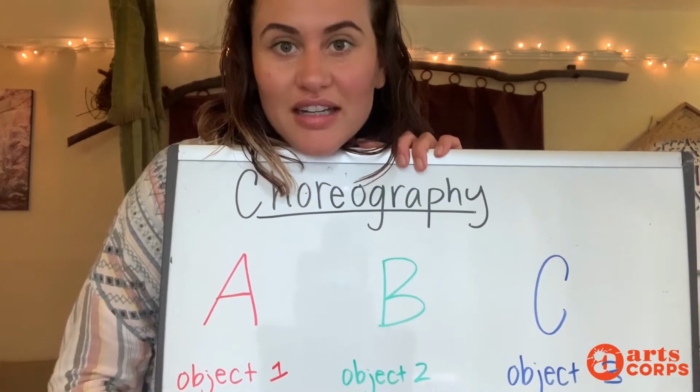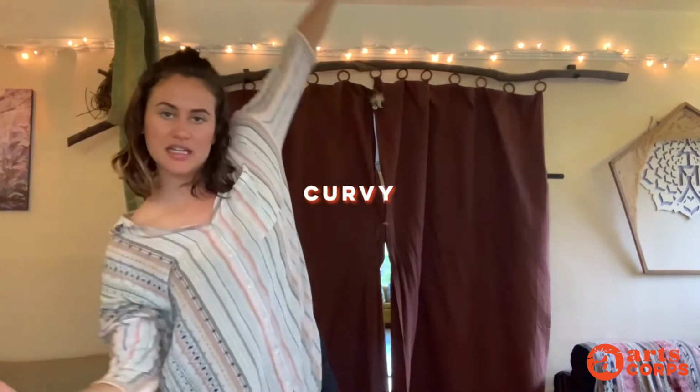So let's start by looking at your objects and exploring the energy that they have. So pick your first object you want to explore. Mine's going to be this smooth apple. You can put it down and just imagine, what are some movements that are inspired by this object? Is it curvy? Is it angular? What if the movements went into other body parts? Do they make you want to jump? And find a movement, maybe it's sliding or skipping or jumping or leaping. And notice the energy, sharp, smooth, shaky, or swingy. And find a movement you really like.